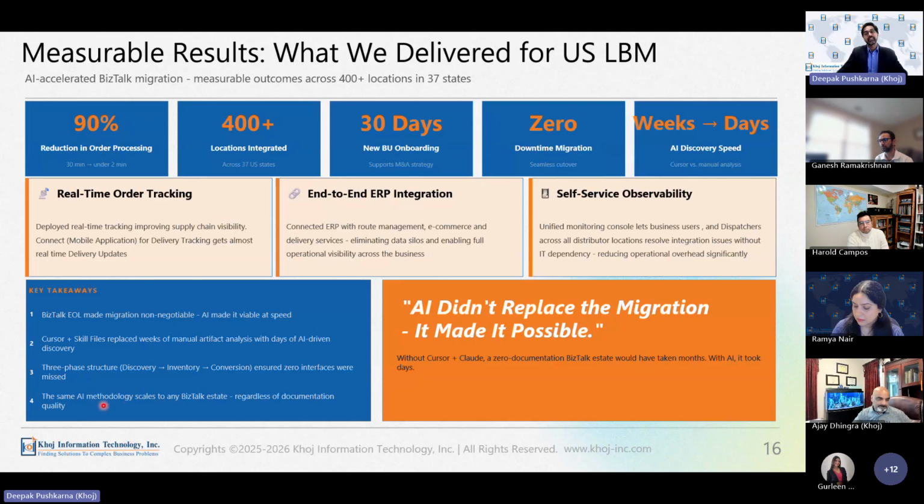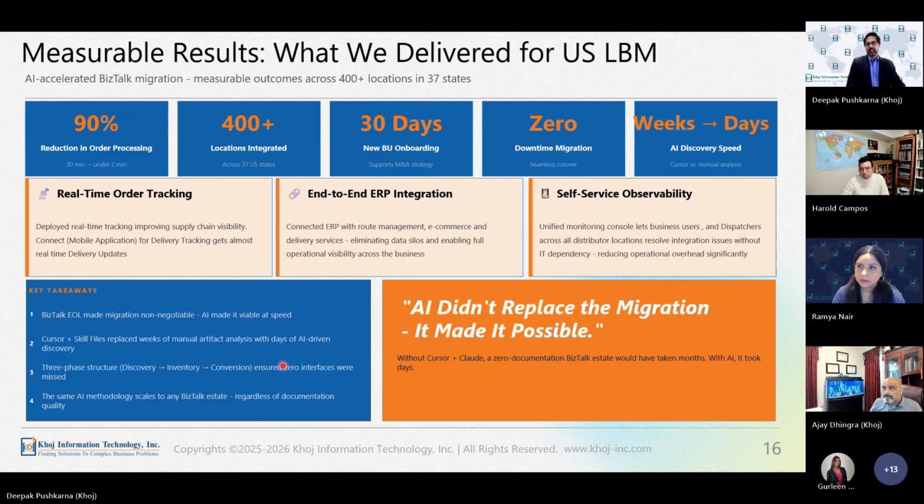And at the end, we increased the quality of documentation. That documentation will go a long way, because going forward, for any new changes, if you have strong documentation, you can build on top of it. So with that, that finishes the US LBM case study. I'll take a pause and move to the second one.